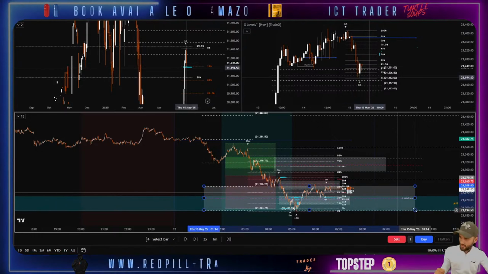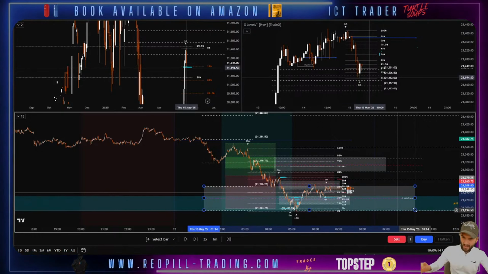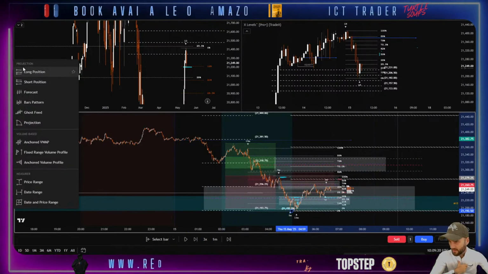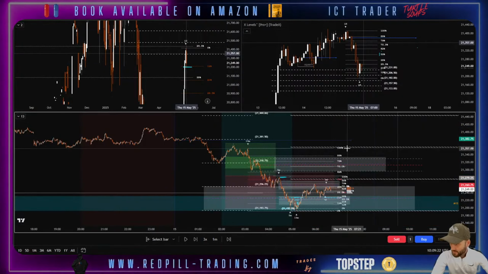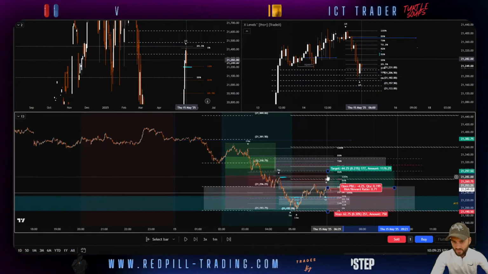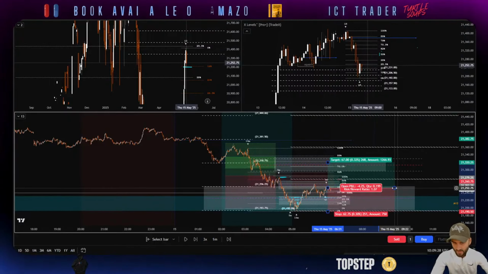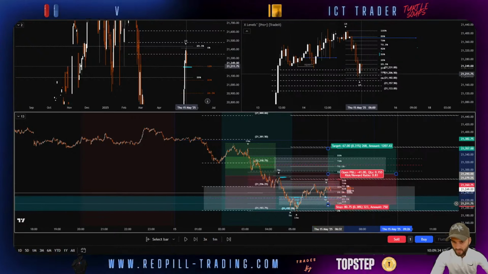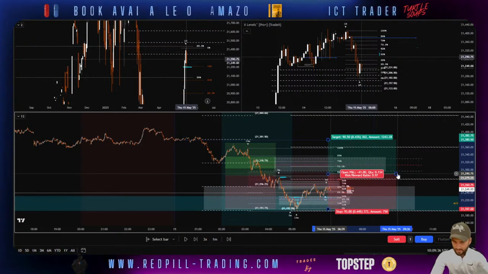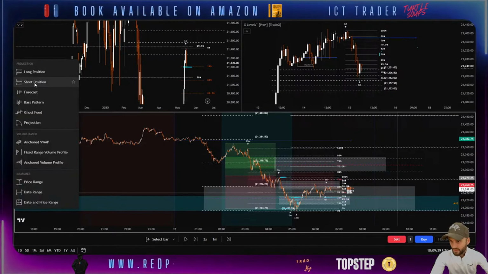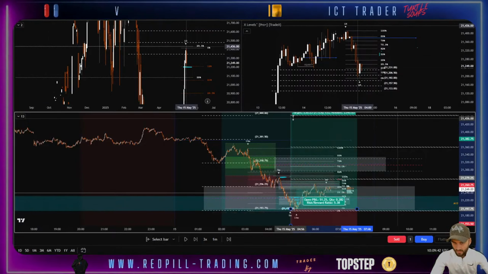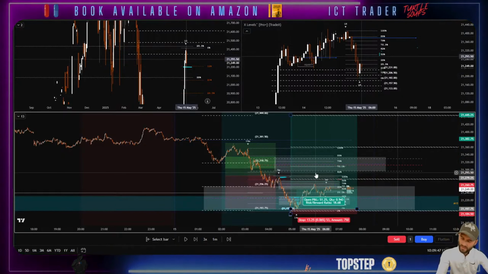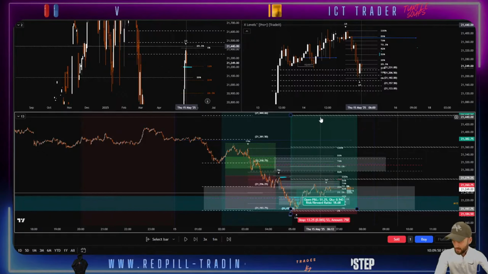I'm a primary entry trader. I don't trade secondary entry trash that you see left, right, and center. I personally don't trade it. The risk is far too wide, and there's better ways to trade with lower risk. You will never see me do this sort of thing. It makes me tweak. If we're going to find an entry in here and start doing this nonsense, I just don't trade like that. I'm not even kidding you, this was my trade. That was my trade on this day. That's how I trade, right? And I sit patient and wait for the price to come to me to capitalize on that.